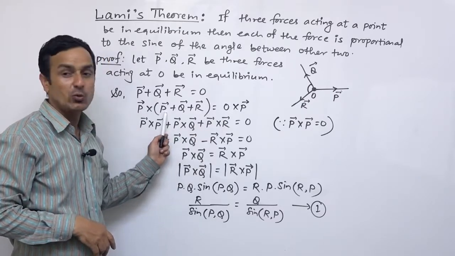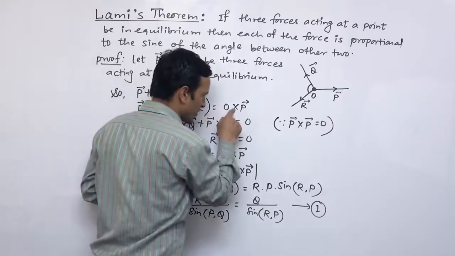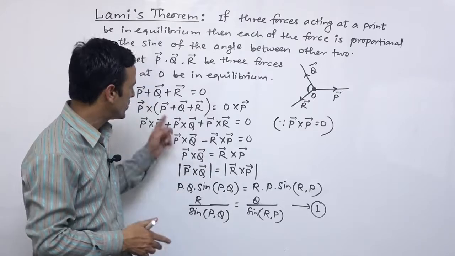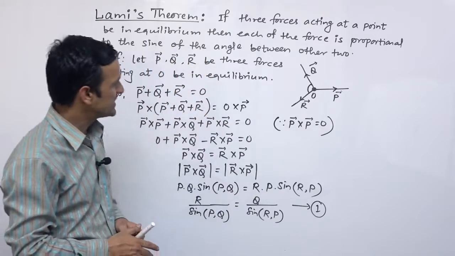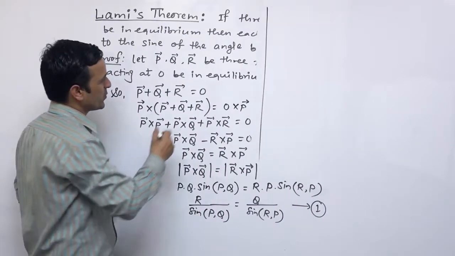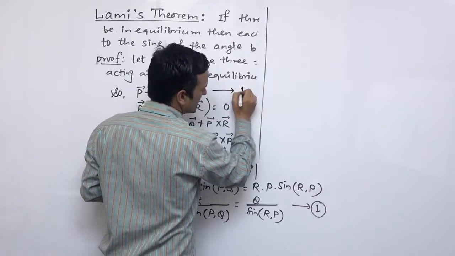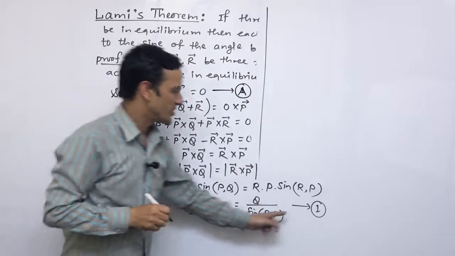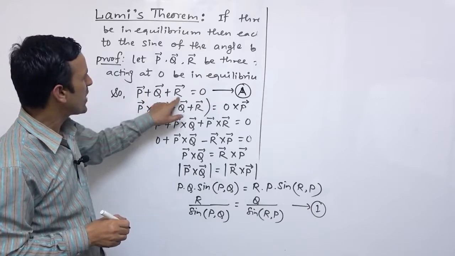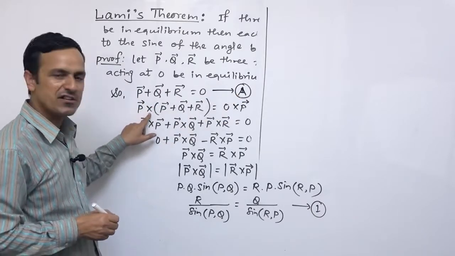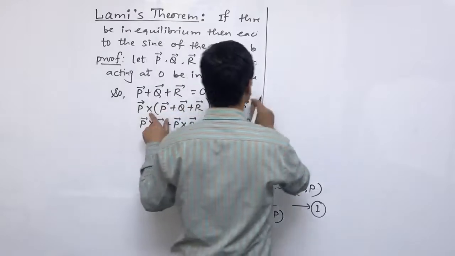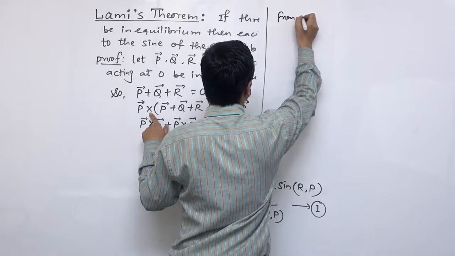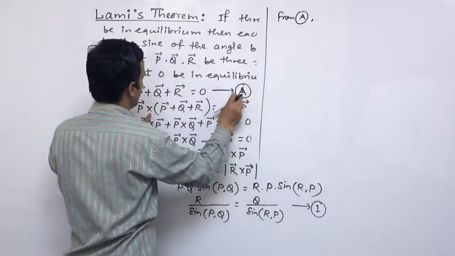So in the same way we can take cross product now with Q. जसरी हामीले P ले क्रस प्रोडक्ट गर्यौं त्यसरी नै Q ले क्रस प्रोडक्ट गर्ने अब चाहिँ अबको स्टेपमा फोर्स Q ले हामी क्रस प्रोडक्ट गर्छौं. So let's see what will happen. Now this is the equation 1. Same equation 1. Equation A भनौं यसलाई, equation A. Let's see, this is equation 1, no problem. PQR, यो equation A मा फेरि again taking cross product with Q vector, Q force or vector. So from A भनौं, it is from A, this equation.